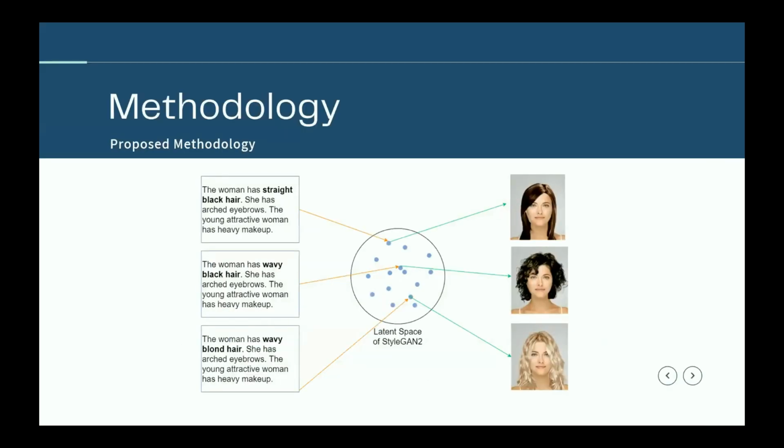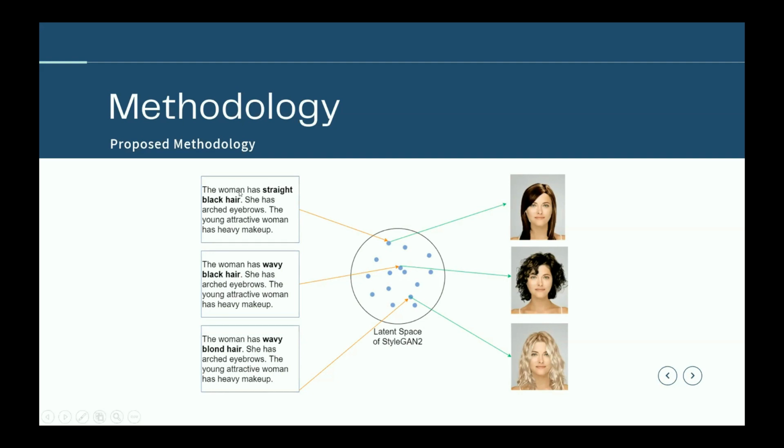So now let's look at the methodology we proposed. When I was describing the architecture of a generative adversarial network, I said there is a latent space from which it samples some noise as input to the generator to generate images. So different points on the latent space will correspond to different images. So what we were basically trying to do was to find a way of representing text in the latent space, or in other words, to find how text and the latent space can be related.